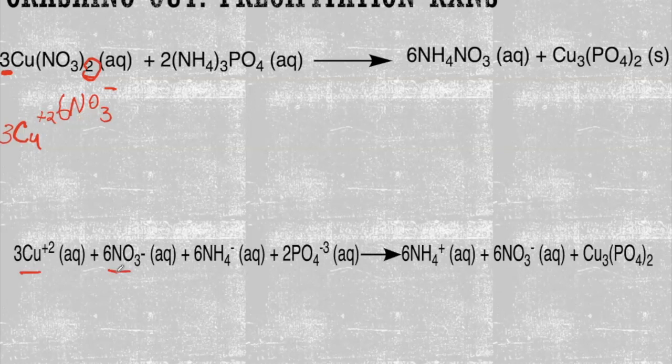So that's where the 6 comes from for the balancing for the coefficient in the ionic equation. And we do the same for ammonium phosphate. So we look at ammonium phosphate and we see there's a leading coefficient of 2, and we know that ammonium has a +1 charge from table E, and phosphate has a -3 charge. Okay, so what about the leading coefficients? So here, 2 molecules of ammonium phosphate are required for this reaction. Therefore, 2 molecules, and in each molecule, 3 ammonium ions are present. So 2 times 3 is 6. So we get 6 ammonium ions. And then we get 2 phosphate ions here, because there's only 1 phosphate ion per molecule, and there's 2 molecules, so therefore there's 2 phosphate ions.